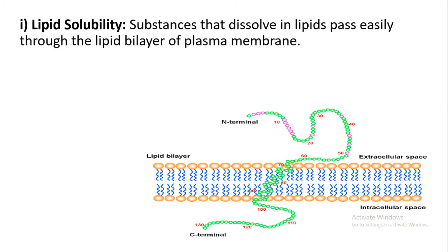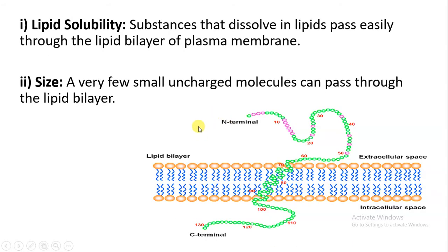Now, if we talk about the lipid solubility, अगर suppose कोई lipid का बना हुआ molecule है तो वो आसानी से lipid bilayer के through inside of the cell enter कर सकता है, क्योंकि ये जो lipid bilayer है वो भी lipid की बनी हुई है. और अगर कोई lipid molecule है so it can also enter from this lipid bilayer, क्योंकि lipid lipid को entry दिला सकता है. लेकिन अगर कोई polar molecule है जैसे कि water, तो वो lipid bilayer से enter नहीं हो सकता. So जो भी lipid soluble molecules, they can easily pass through the lipid bilayer of the plasma membrane.